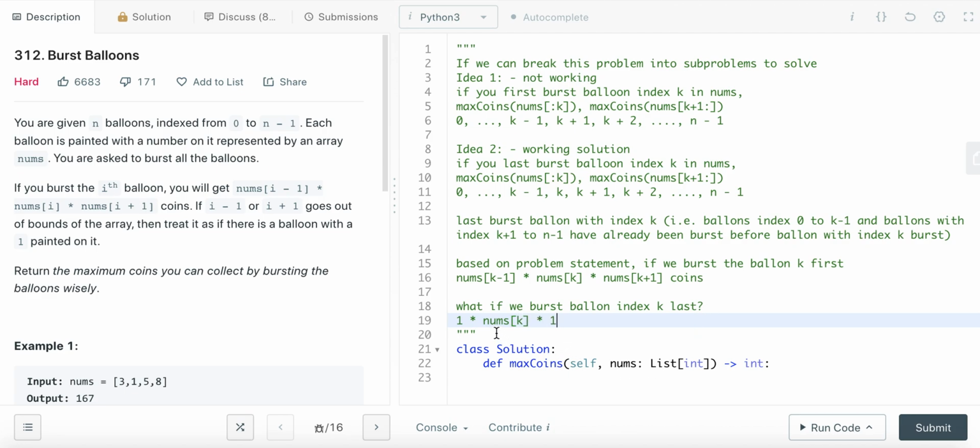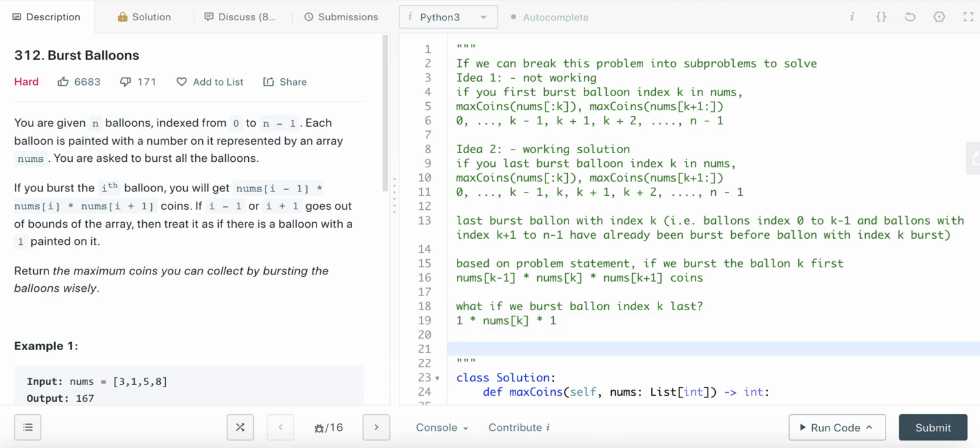Remember, we add 1 to the left boundary and also to the right boundary. So that is what if, out of the entire nums, we burst the balloon with index k last.